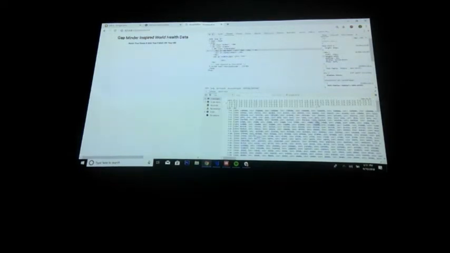Right, you would just need to create an array and then do the for each and append to the array. You can do that, but map just does that for you without you having to create an array object and then push things into the array. Yes, do we got a question? Does it change the original array? No, it makes a new one, which is another cool thing about map. So we have 197 objects in our population data array. So we have more countries in our map data than we do in our population data, but that's okay.